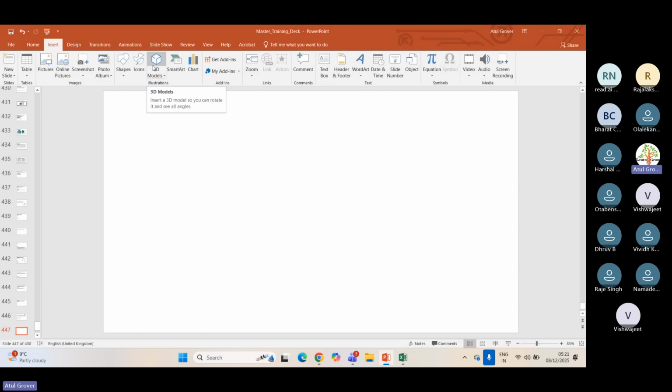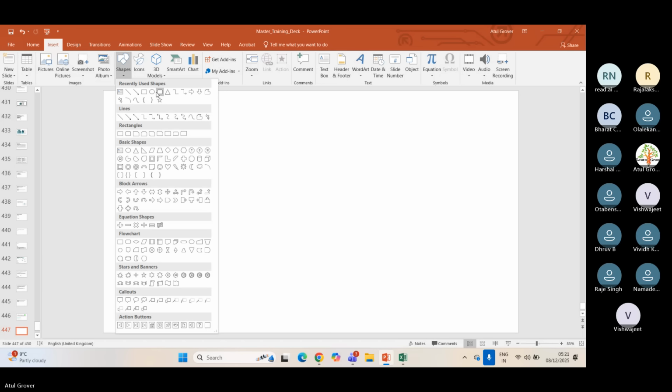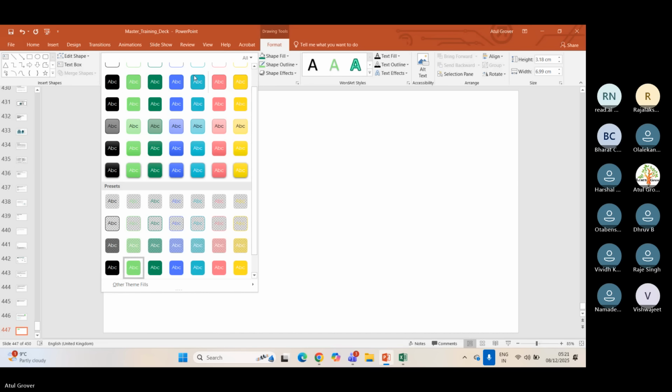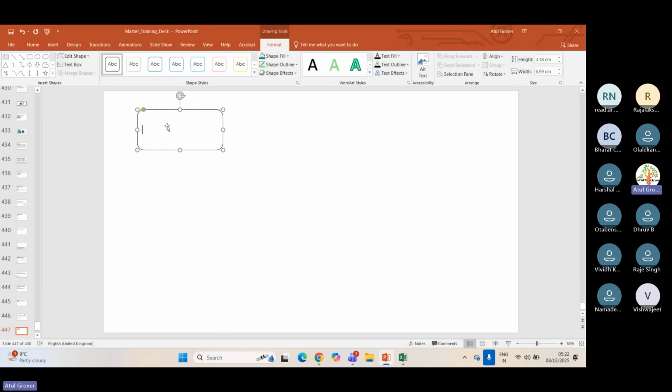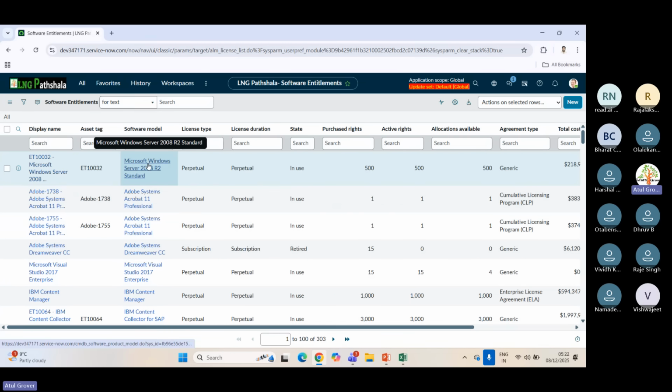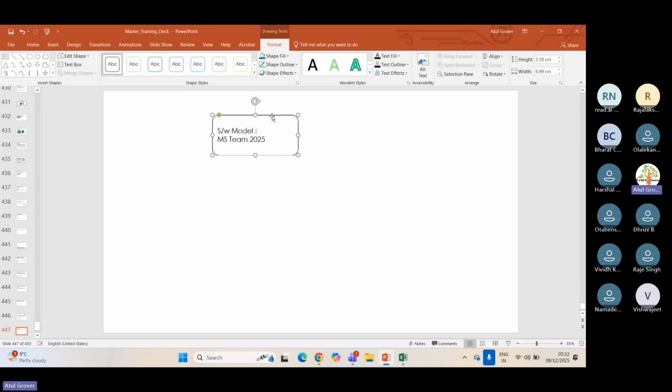Let's say this is my software model, and the software model is MS Team 2025. This is my model. It means I'm talking about this particular part. Now, under a model, I might have multiple entitlements.